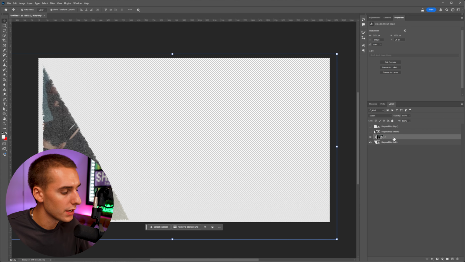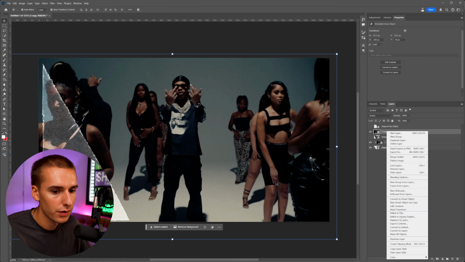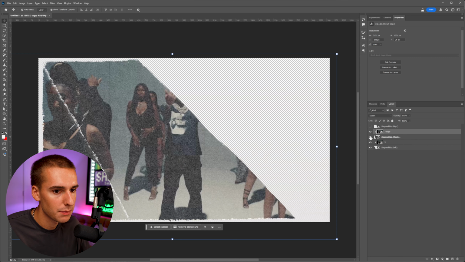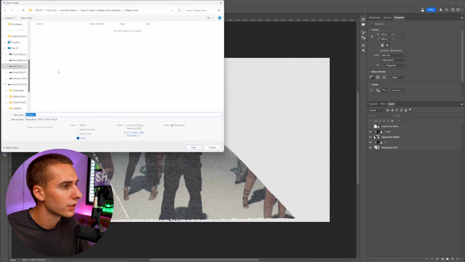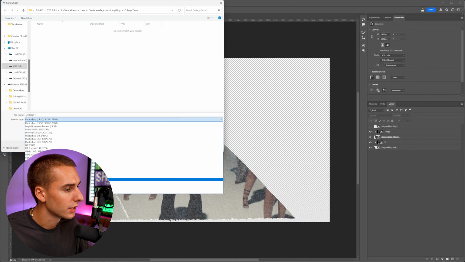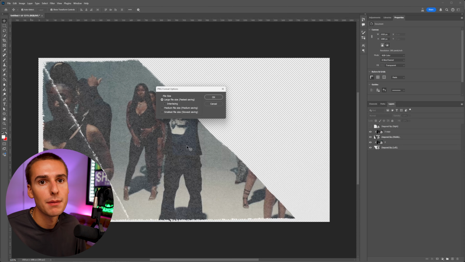So then what I'm gonna do is duplicate our background layer and drag it above our middle one, right click, create clipping mask, and make sure to turn on that layer. And now you can see it's not only the first image, it's the first and the second together. So we're gonna go through that same process: go up to File, Save as Copy. You can also click Alt Control S, and then we're gonna change it to a PNG. And then instead of 1, we're gonna name it 2 because it's gonna be the second image popping up.